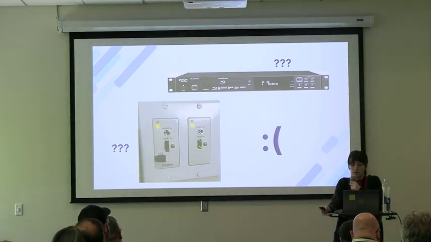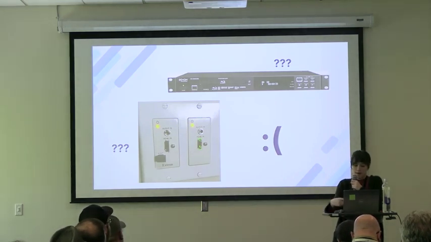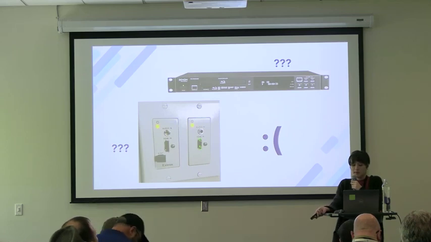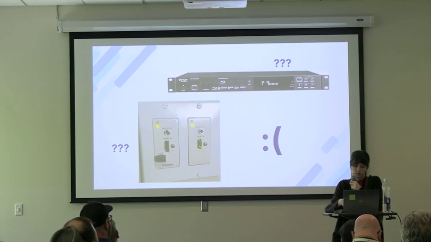I've also noticed in some rooms the wall plate is right next to the podium with the bring your own device inputs, the HDMI and USB-C. Maybe in these rooms, wall plates are used less and could be removed without being missed, but in others, just because of where the rack is located, they're still a necessity.